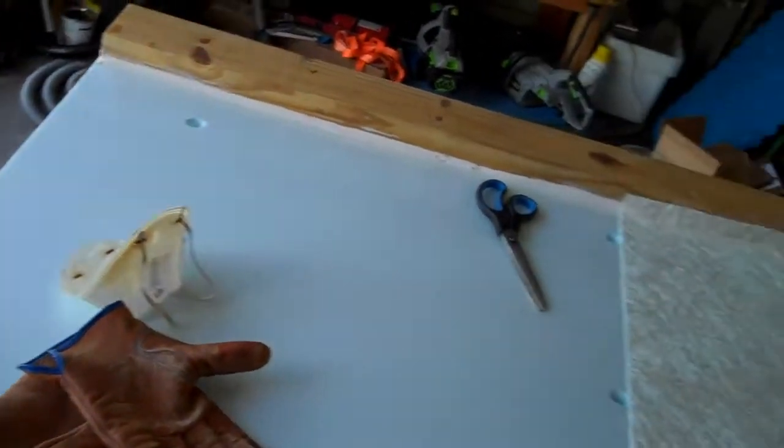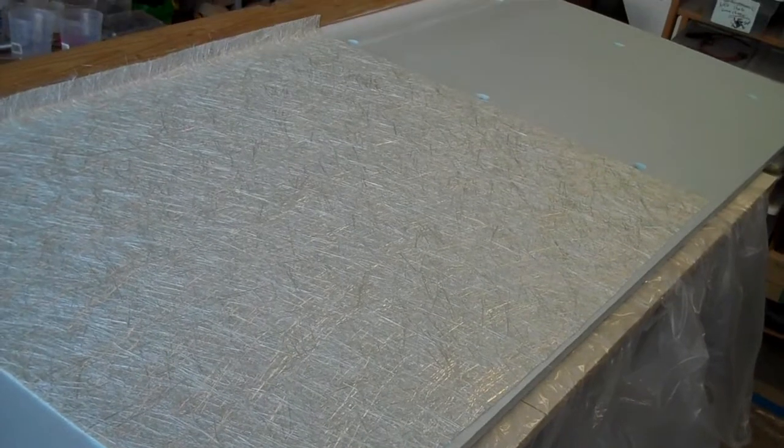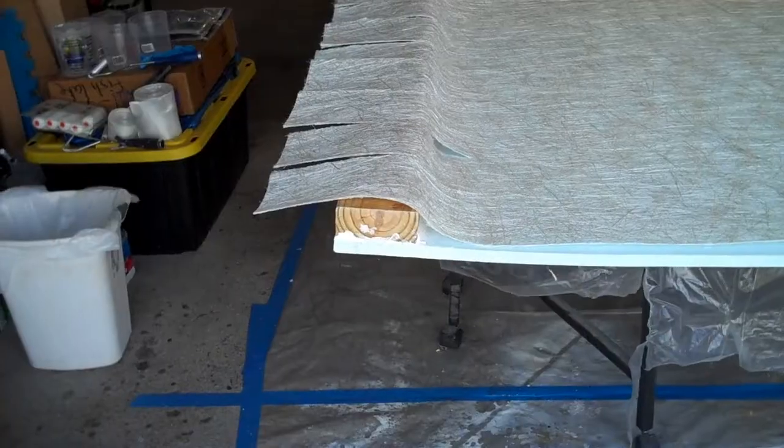I'm going to be putting another full layer that goes all the way across the edge for my second layer on the top, and then I'll be flipping to the bottom, doing three layers on the bottom, and doing a final layer on the top that wraps around.